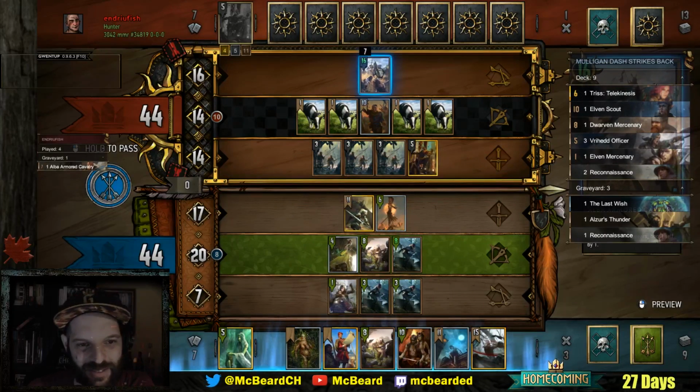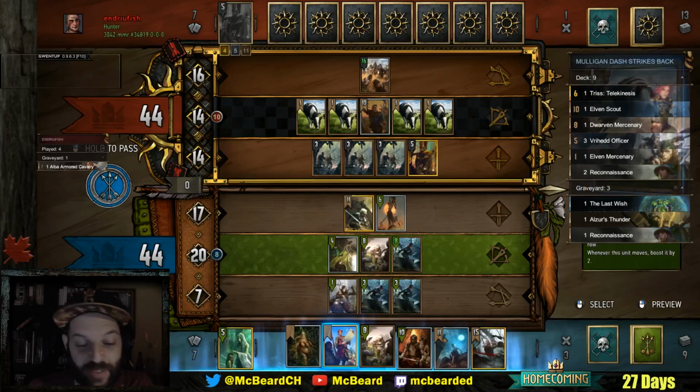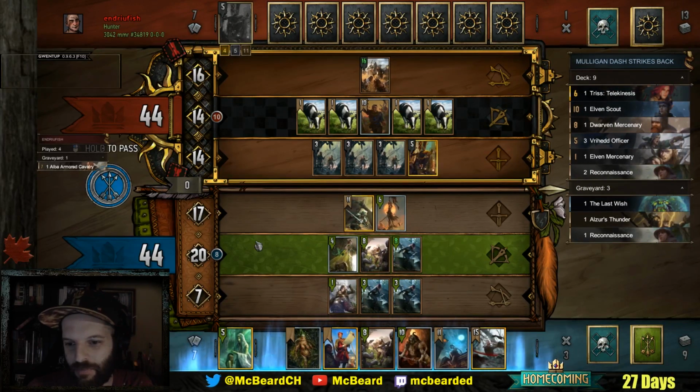Man, oh man, the Mandrake's so important. Mandrake's gonna be clutch again, dudes. I again have no silver cards to swap for Elias, like I drew into all my silvers. I mean, I'm not upset, am I? No.